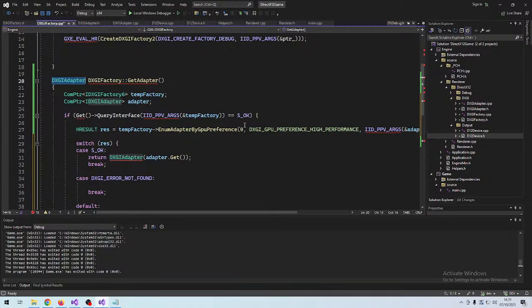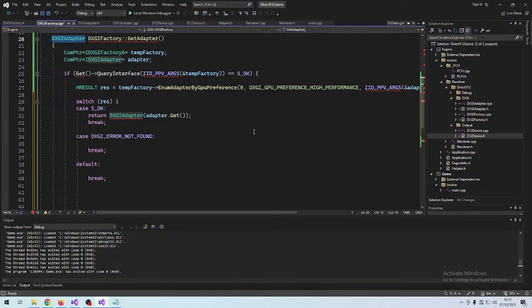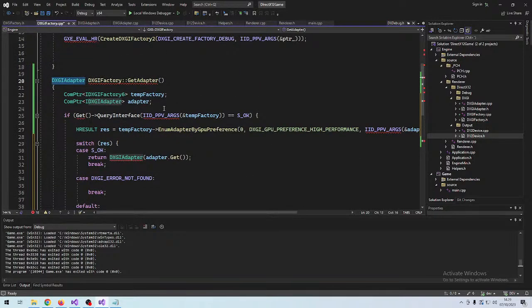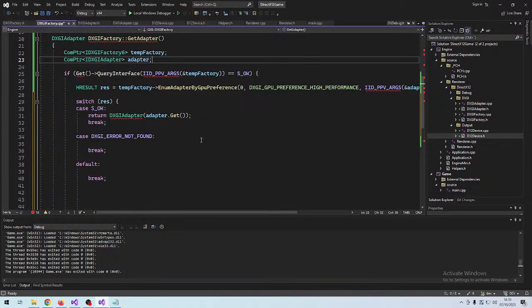So like other smart pointers, the address of the actual object doesn't get lost during this form of passing around.